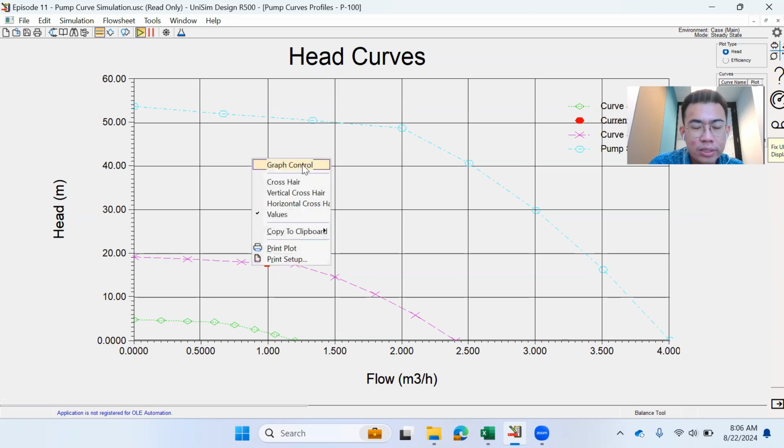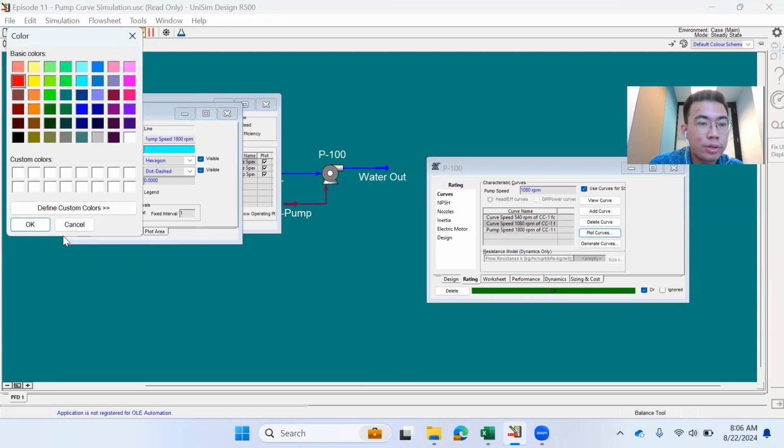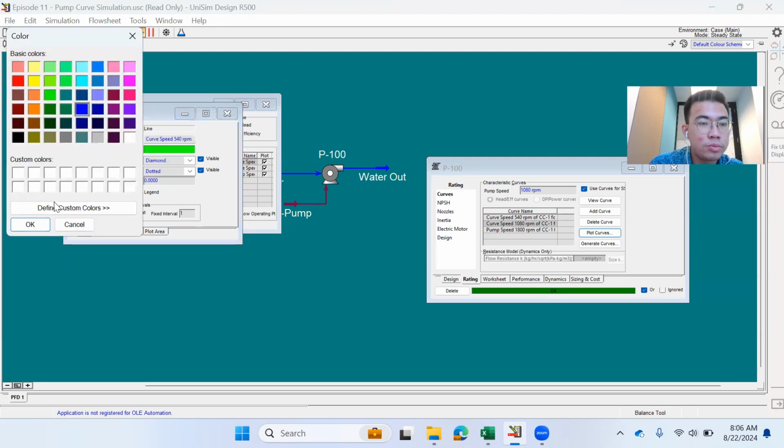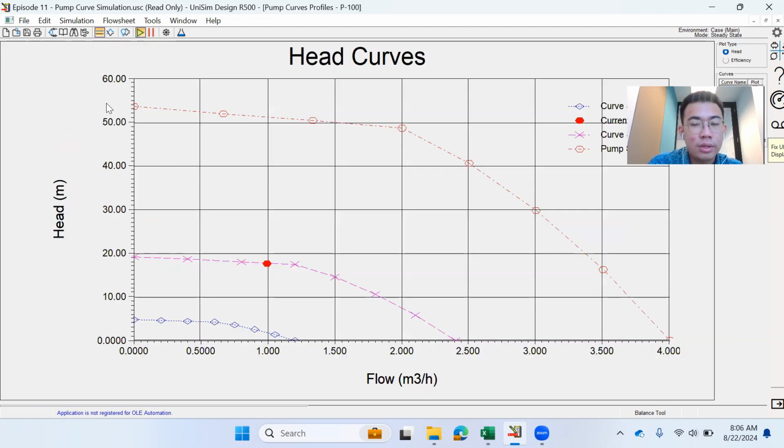Maybe for clarity, I will change the color of this to red. So this one is the high speed, middle speed, and the low speed.